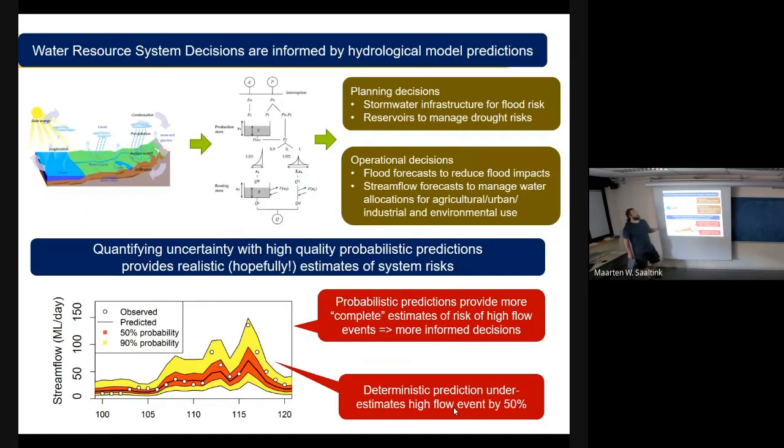Where do these models fit in practice? In a lot of the Bureau products, they use conceptual models, essentially a collection of buckets, usually 2 or 3. This is the GR4J conceptual model, one of many, of course, and these kinds of models are used as part of the prediction and decision support systems.